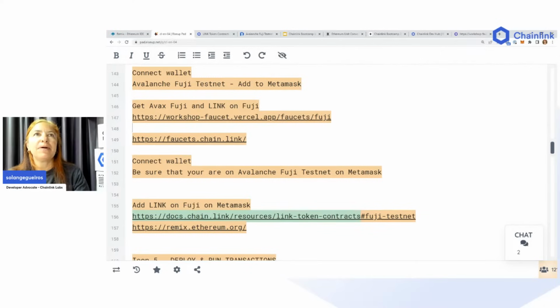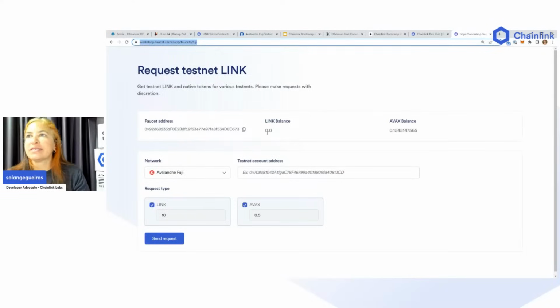And by the way, here is the faucet. I think you already have the password because the password is used only here. If not, I will add it at the beginning of the pad. But don't tell anyone this password, okay? It's only for us.